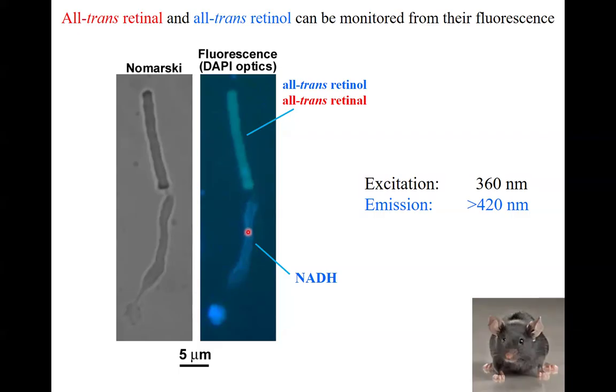And you can see that this color difference is actually real. There is a slight difference in the emission spectrum between NADH and the retinoids, and you can see it with your eyes. We have measured spectra and so on. So these are retinoids, and they have very similar emission spectra, retinol and retinal. To be able to do the assay, to look at the conversion of retinal to retinol, which you need for the NADPH measurement, we need to be able to distinguish them. We can actually do that.